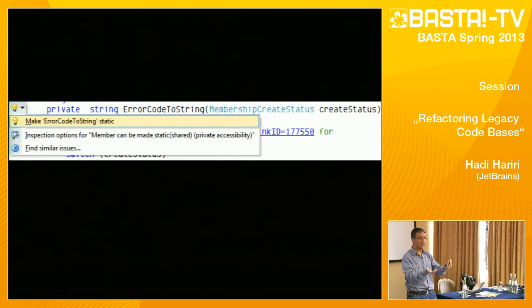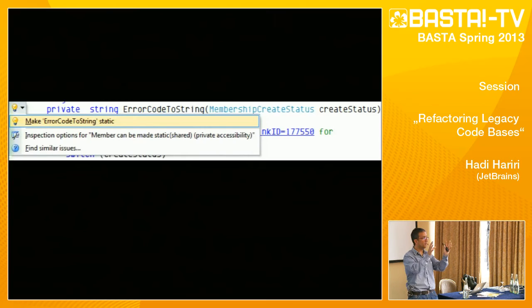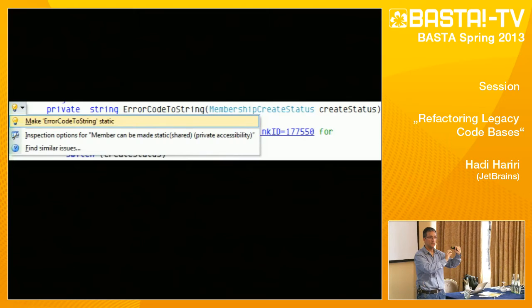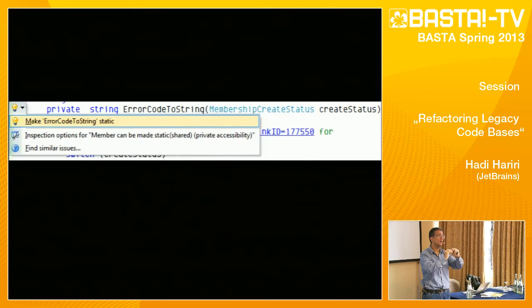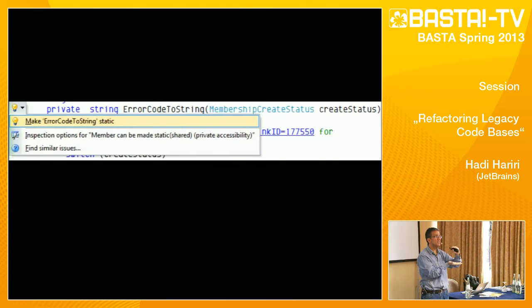Do an experiment. Take your class, take all of the parameters that you have in your methods, and make them instance fields, right? So instead of using parameters in the functions, just have them as instance fields, and have the functions share these instance fields. You know, everything that's bad, like maintaining state, do that. Now look at your class and see how many of those instance fields are used by more than one method.